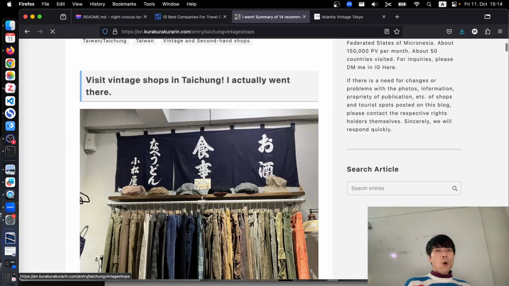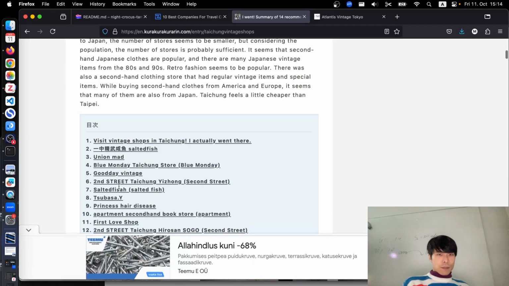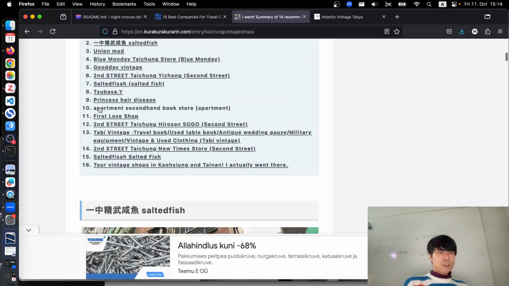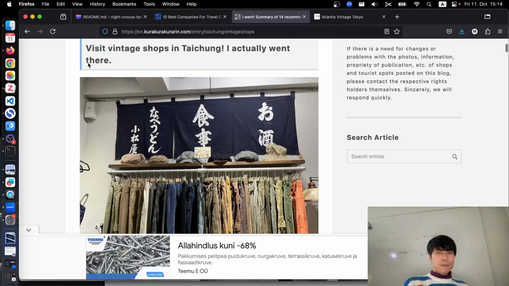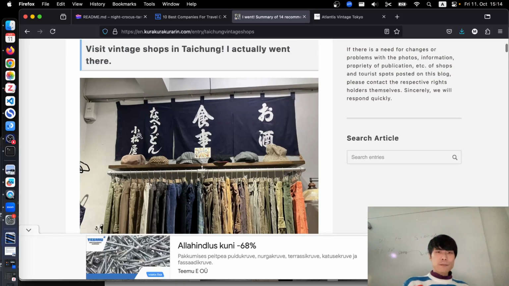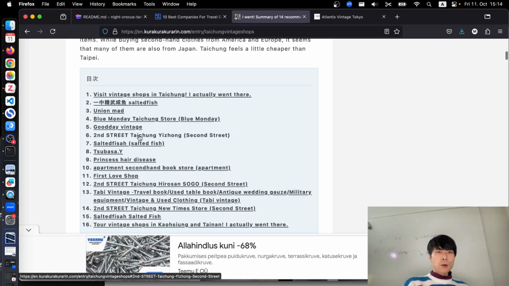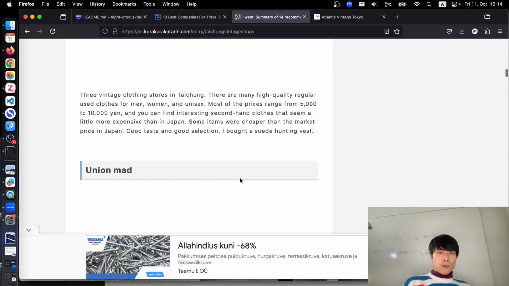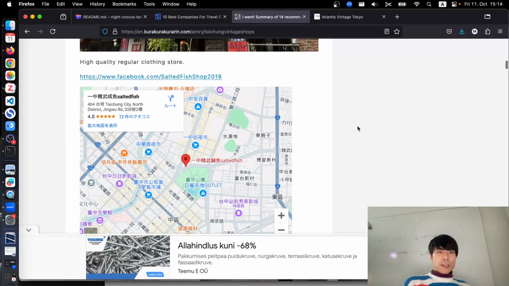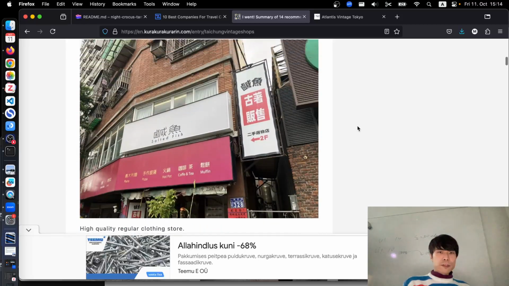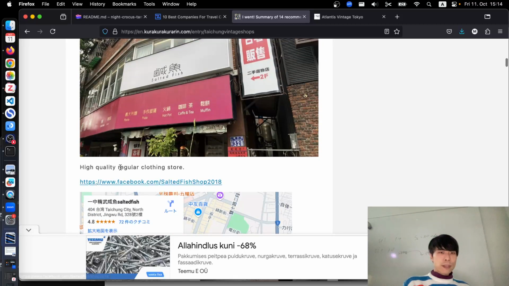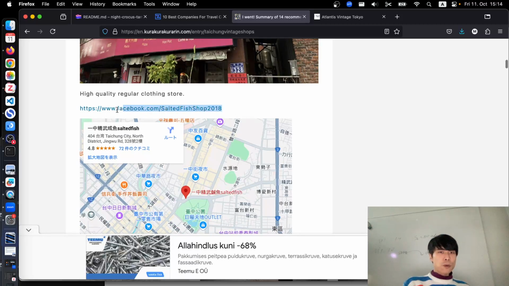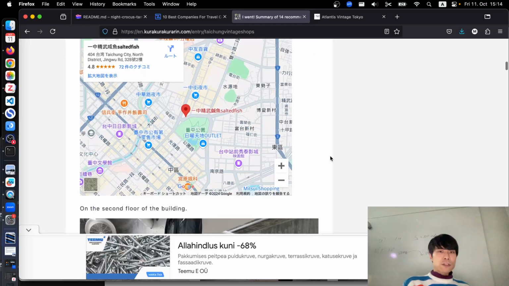It's not always something that interests you. And actually, this website has not just a lot of content, a lot of posts, but in one post they have a lot of recommendations. And this is actually a super nice example because not just a photo and short text, but they also come with a link and the Google Maps embedded.